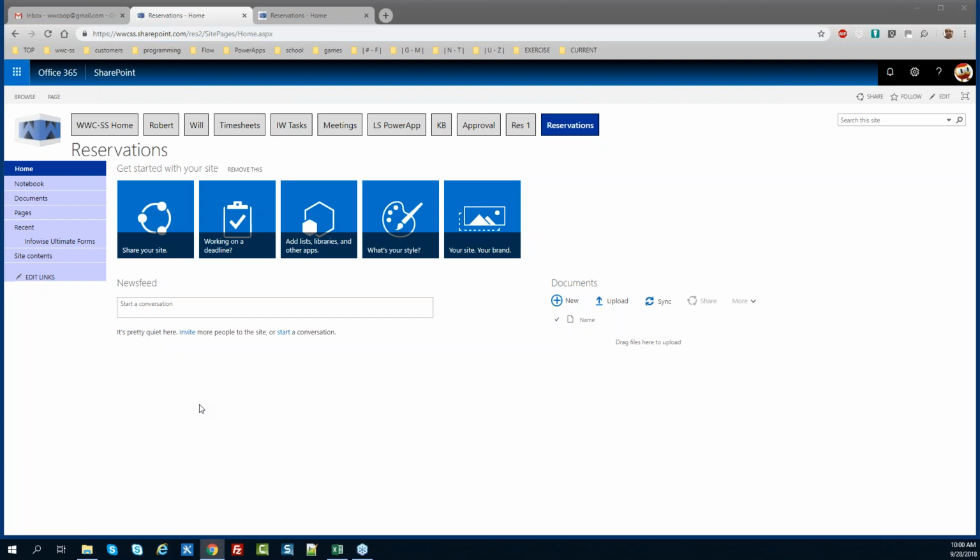I'll give you a quick intro and give some ground rules, then we're just going to jump right in. Basically, the plan here is we want to build a reservation system in SharePoint so that people can do things like reserve rooms and equipment. We had a webinar about this a few months back where we were just showing the concept, and we're actually going to build the whole thing from scratch in this session. So the goal here, our mission, if you will, is to build as much as we can over the course of the next 2 hours.